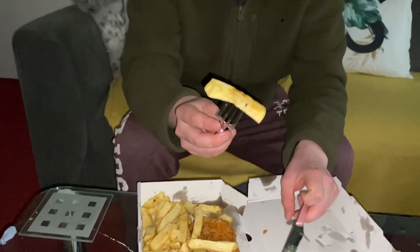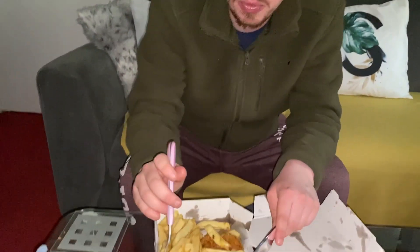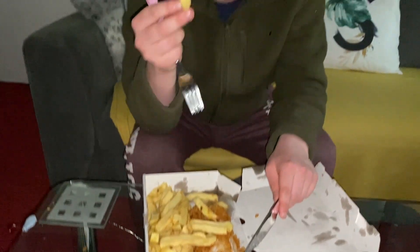The chips definitely look like chips you'd get from a bag in Asda or something, but you can taste they've been freshly cut. There's not a huge crunch to them, but the size and thickness are good and the taste is brilliant. I can't stop eating these. Let me find a crunchy chip — yeah, there was some crunch to it, but not as crunchy as previous times I've been eating chips.